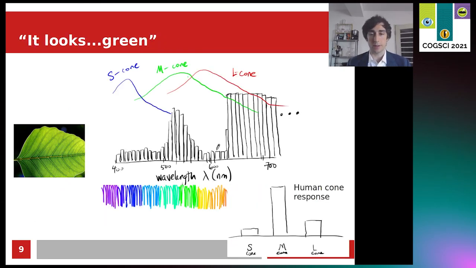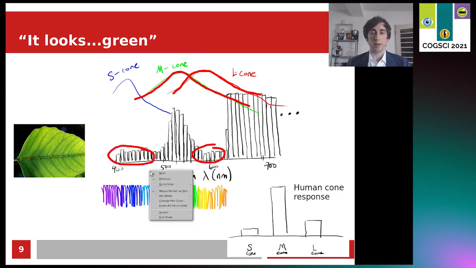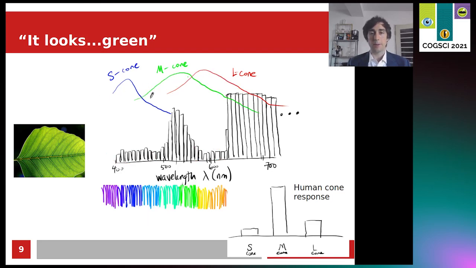And it looks green to us because, of course, the human M-cone, the medium wavelength cone, is primarily picking up these medium 520, 530, 540 nanometer wavelengths that are reflected by it. Whereas the long wavelength cone, which is centered about 600 nanometers, doesn't pick up a lot of that infrared, but is mostly sensitive to this area where the leaf is absorbing. Similar to the S-cone, which is sensitive to this area that the leaf is also absorbing. And so these three types of cones are what guides human perception of color. There's also the rod that would have a response somewhere around here, but they'd be saturated in this situation.